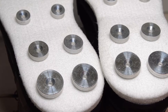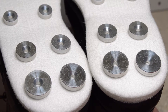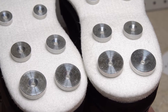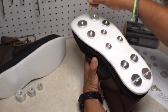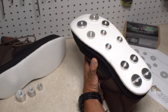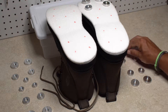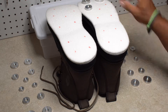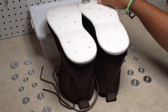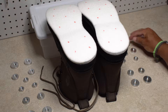Don't get too close to the edges of your boot bottom, as you may not be able to attach the lock down nut inside the boot if it's too close to the side wall. A grease pencil of a contrasting color works well for marking where holes are to be drilled. Once you have the locations marked for each disc on both boots, remove the discs, but lay them out roughly in the same pattern as you had on the sole of the boot to help keep track of the locations.